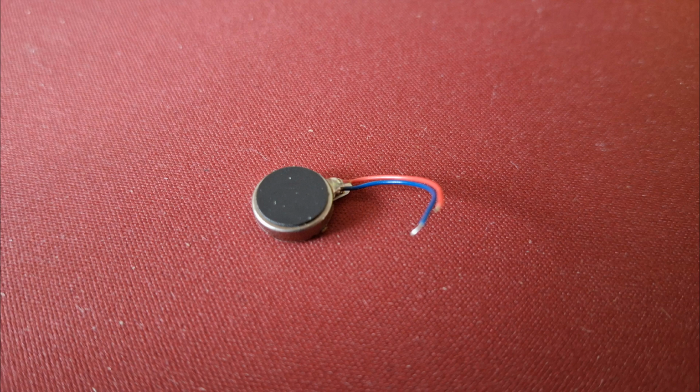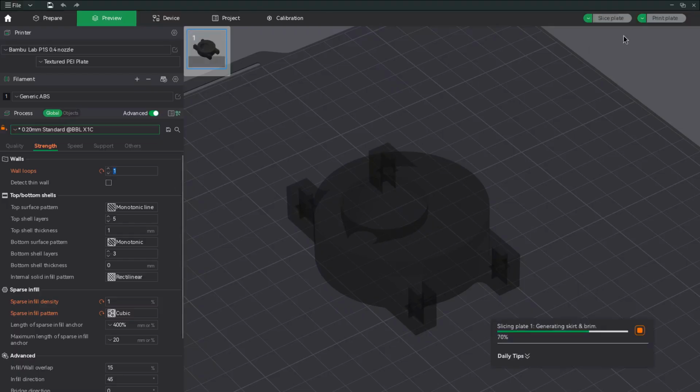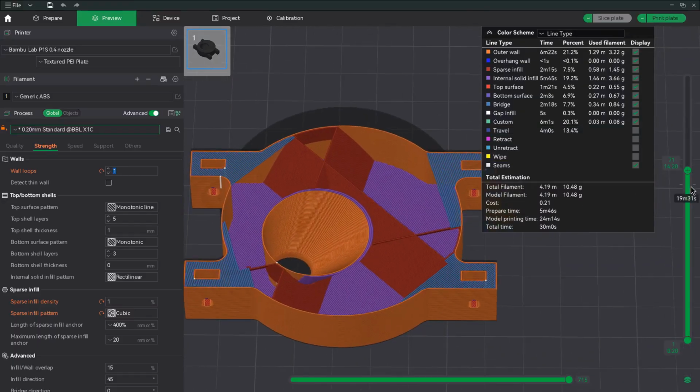One of the options that I had was to put a small vibrating motor in the hopper that could prevent the pills from clogging. The other, mechanical solution was just to make the hopper better. So I tried to test the idea of having a hopper with a much steeper edge, so I made this abomination. I sliced it with the lowest possible infill and walls and printed it.